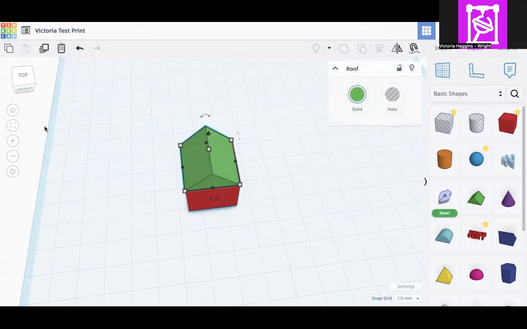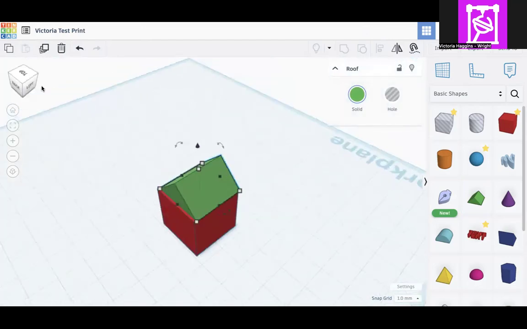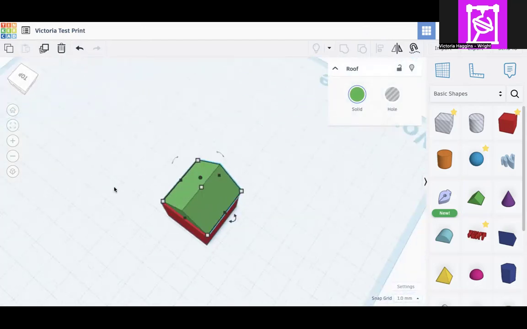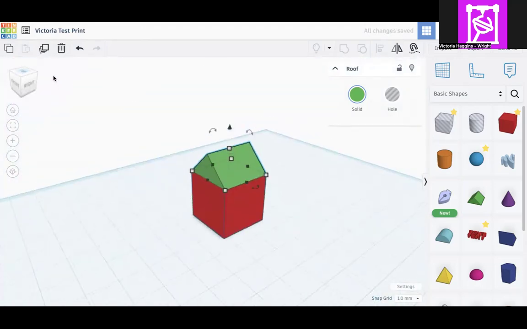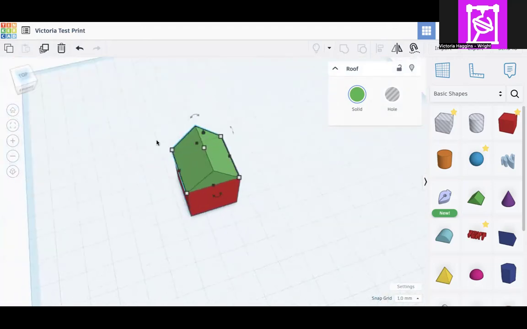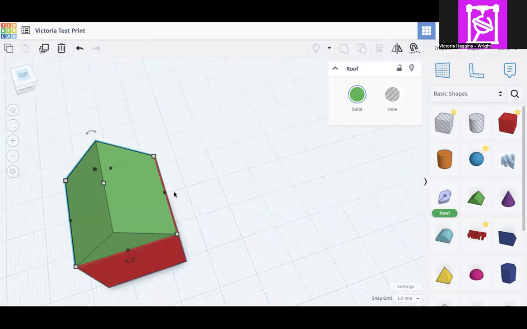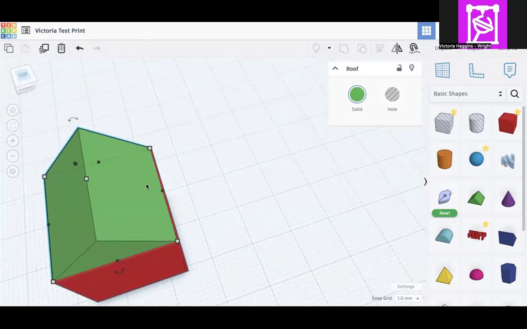Now, as we can see, this house is a little bit off center. That's okay. We're going to use our left and right arrows to try to get it as centered as possible. But even then, we might run into some issues with symmetry. Right now, it looks pretty fine, but oh, there's a little corner right there. So, still a little off.